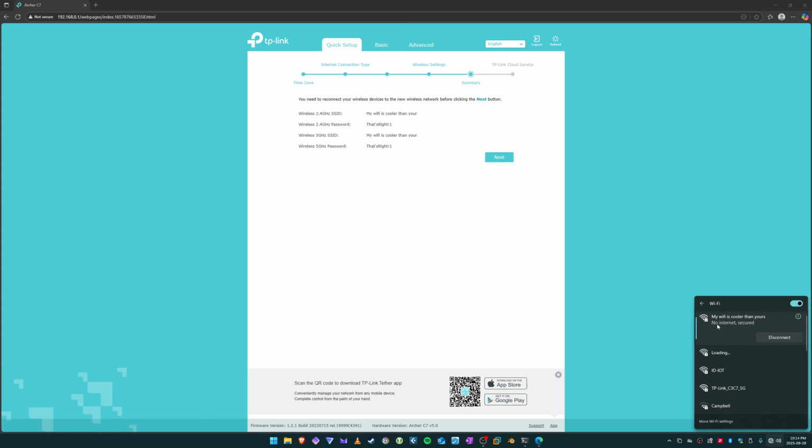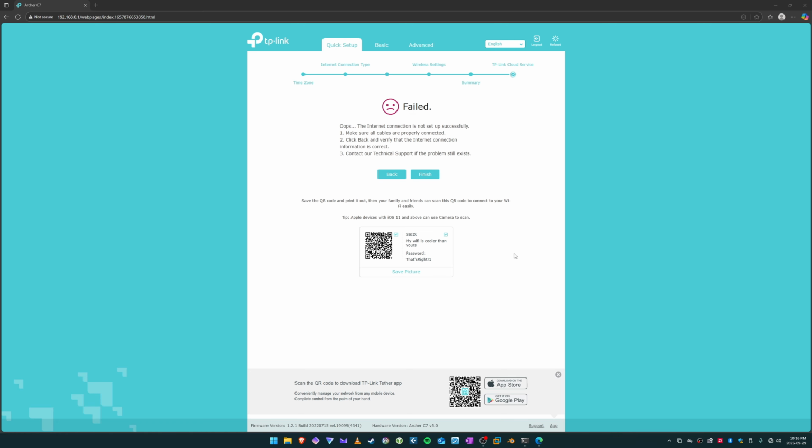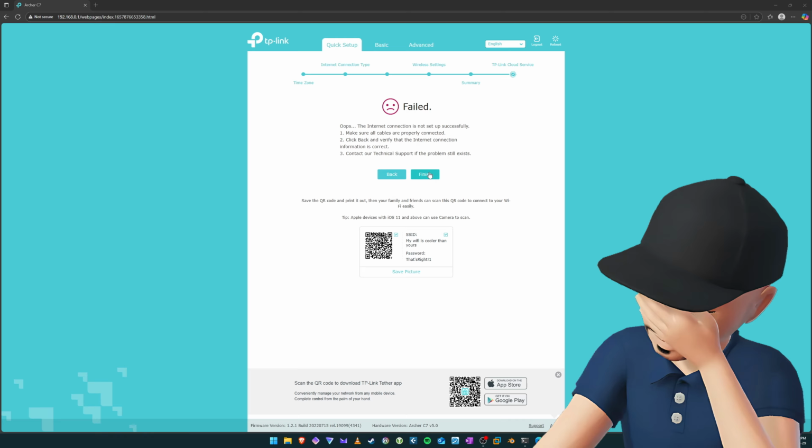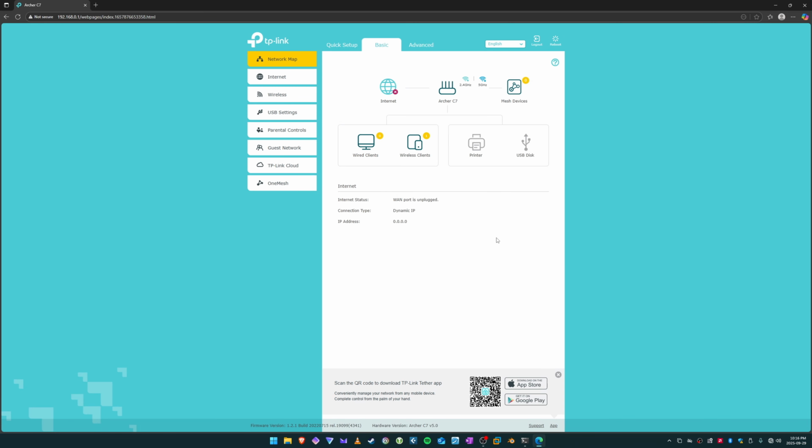And so now we have renamed our Wi-Fi and we've set a password that we like. And all we have left to do is click next here, and it should bring us to the home page for the router. Oh, I just tried to connect to the internet. Okay, and that failed because it can't. All right, we're just gonna hit finish. This is the home page for this particular router. So here you can see your internet status. It's unplugged, as this would say if it was working properly, and then it would show your public internet address here, or your NATed internet address, depending on how your ISP gives you your IP address.